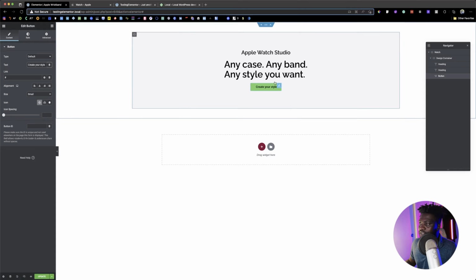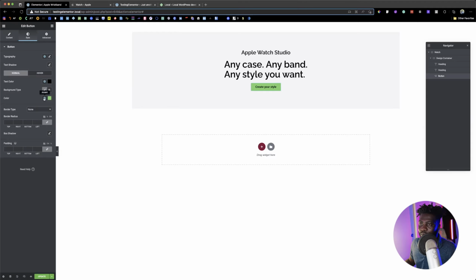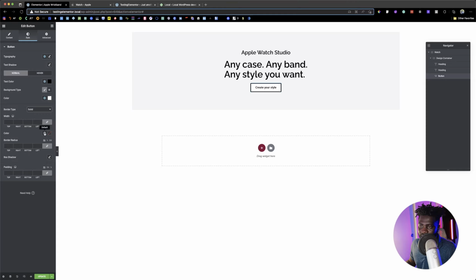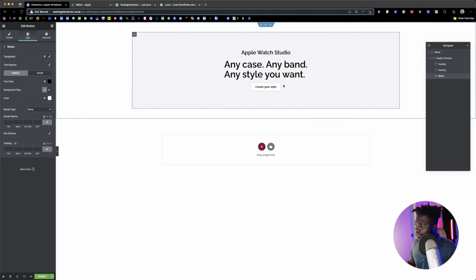So next then is to design what we have. The background color as white. So that's the background color. The next then is to give it a gradient border. So over here we have border type. You can select solid, but then you don't get a chance to add a gradient to this. So we're not going to use this. We're not going to do that gradient using this. So we just go back and then put this one back to none. So we don't have a border here.